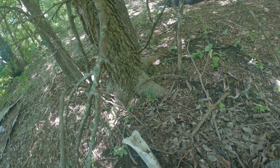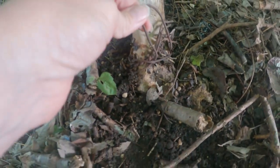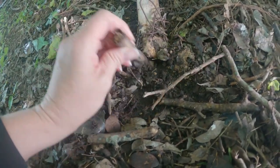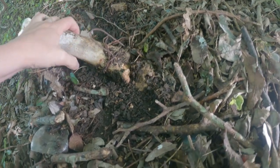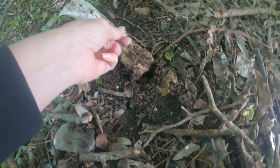Okay, look. I gotta show you this. Oops. I gotta show you this. There is legit wire wrapped around this bone. That's not right. Why is it buried here with a wire wrapped around it? And it's connected to more bone. Okay. We'll go grab that. Yeah. Just have a look at that too?